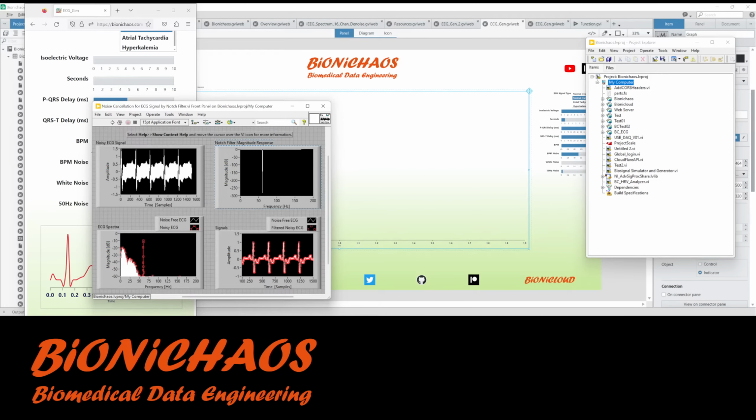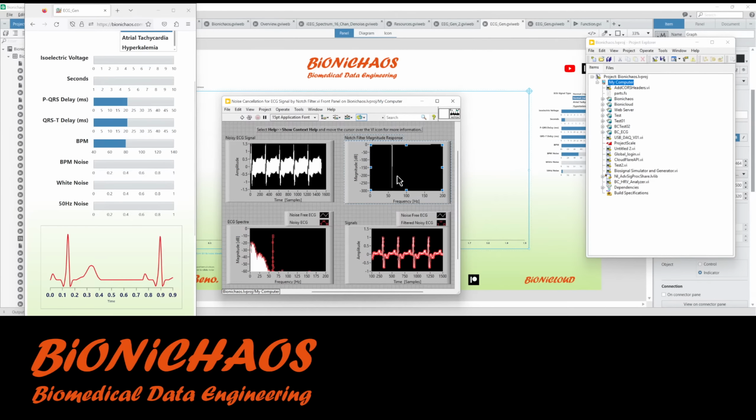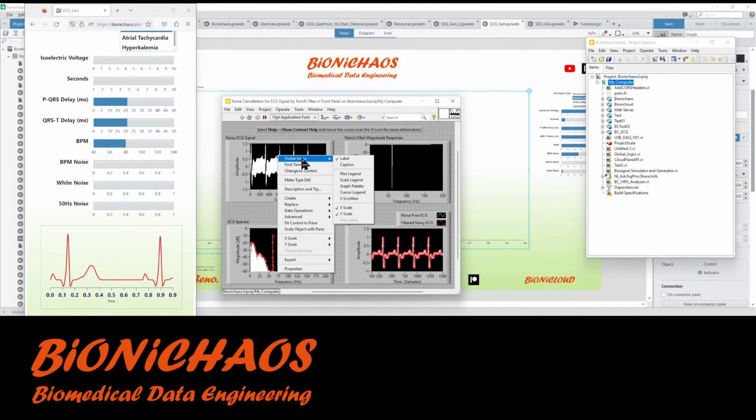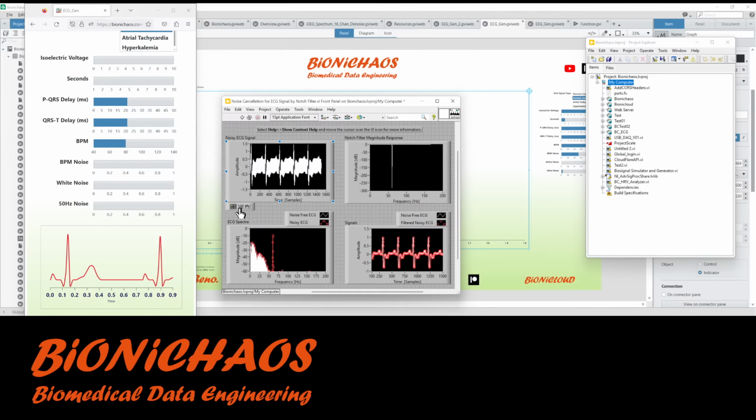The thing about the 50-60 hertz mains noise is that if the electrodes are low enough impedance, you shouldn't have it to begin with. So if you see something like that, it's probably due to the electrodes not being attached correctly, so they will need to be reapplied.